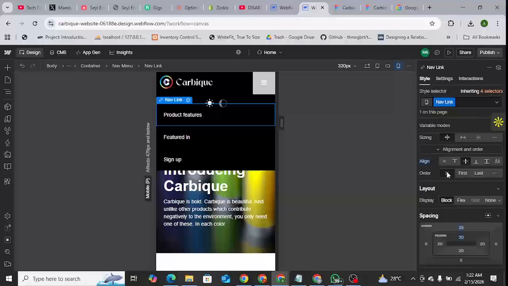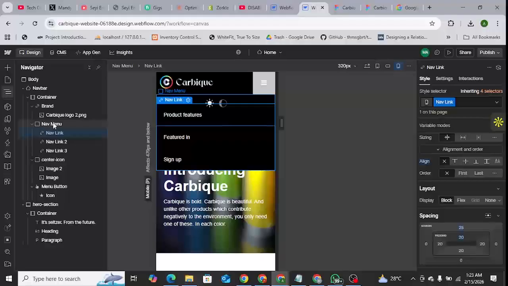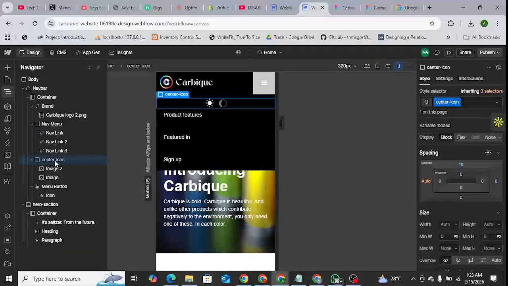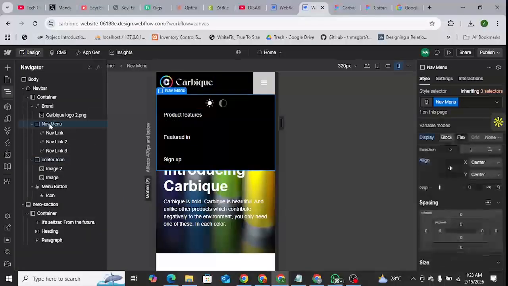So I want to ensure that everything here sits at the center. So I'm coming, center icon, nav menu. Okay, let's come to nav link 1.